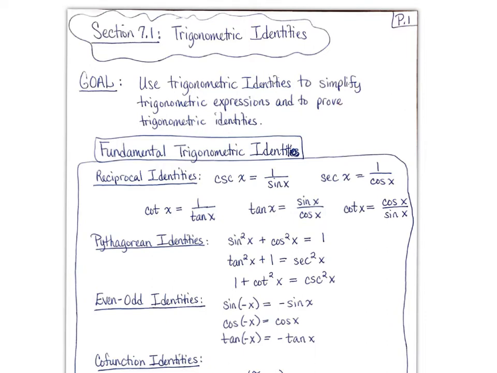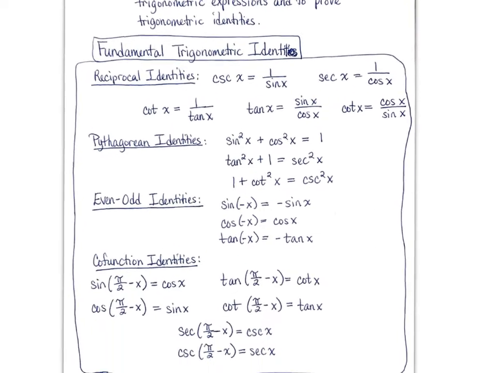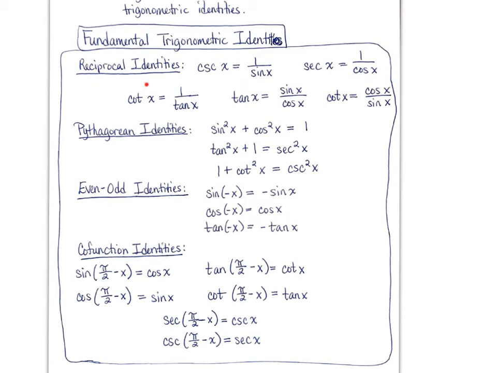Okay, we've already done an example where we've rewritten an expression in terms of and made it an algebraic expression. You'll see things like that again in this section. So you have your reciprocal identities, your Pythagorean identities, your even odd identities. Sine is what kind of function, even or odd? Odd, good. Tangent is also odd. And then cosine is? Even, good.